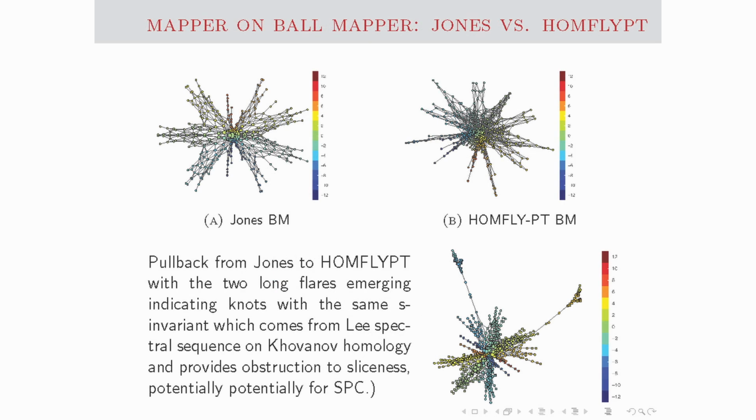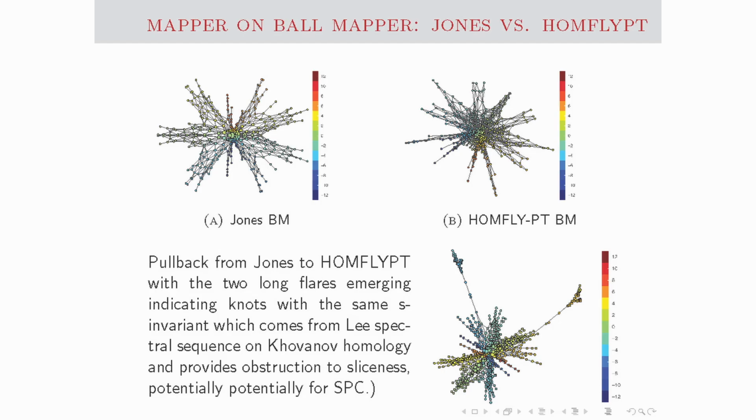So here's an illustration. I know that I'm getting closer to the end. This is the Jones ball mapper, you've seen that one before. This is the HOMFLY-PT ball mapper. However, when we do the map from ball mapper construction, we're constructing a graph that's mapper-like on the HOMFLY-PT data, but with the viewpoint of the Jones polynomial. To me this was very exciting because the flares in both the HOMFLY-PT and the Jones ball mapper are colored by the invariant called signature, which I talked about. However, with the map from ball mapper construction, we get flares that look a little bit different, and they're no longer determined by signature. Actually, they're determined by the categorified invariant called the Rasmussen s invariant. It coincides with the signature on alternating knots, but it's very different, and it's exciting to know when they're different and when they're not.